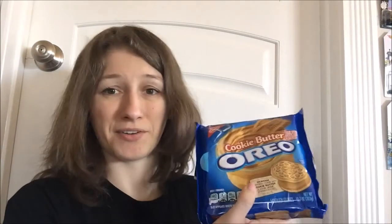My rating for these would definitely be a five out of five. They're really, really good. I highly recommend them. If you like both graham cracker and gingerbread flavors, definitely try these — I think they're delicious and I think you'll like them. You'll probably want to get a bigger size tray than this because you'll go through them in about a hot minute if you get the little tray. Five out of five — really good, highly recommend.